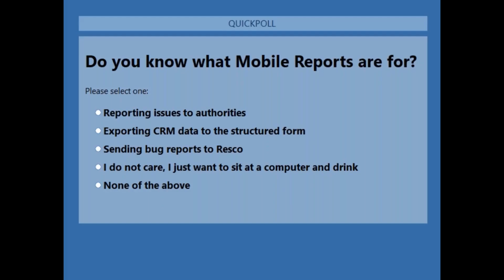So first of all, let's start with a simple poll or question. Let me know if you know what the mobile reports are for, basically.